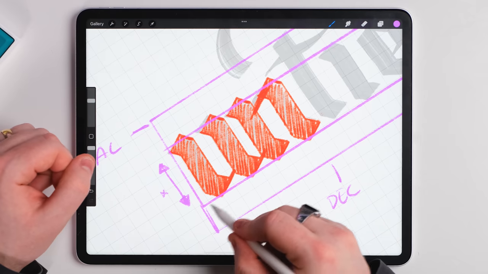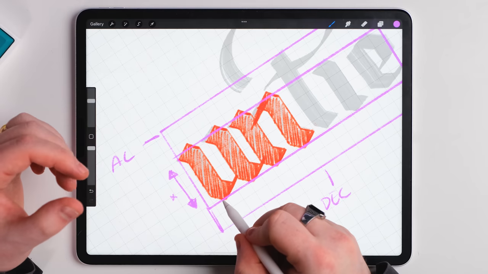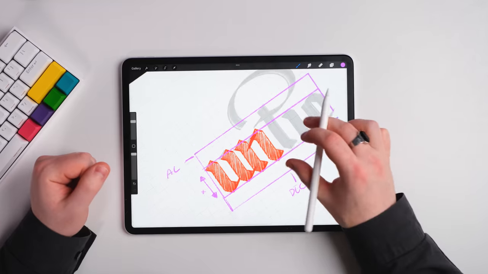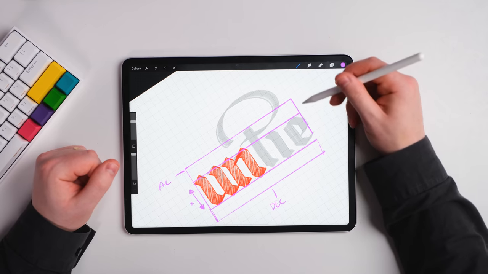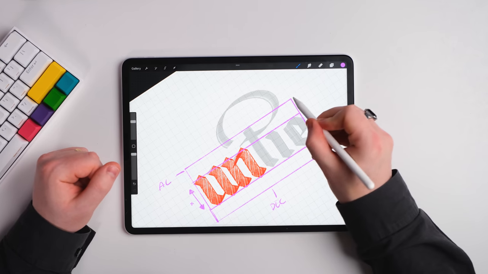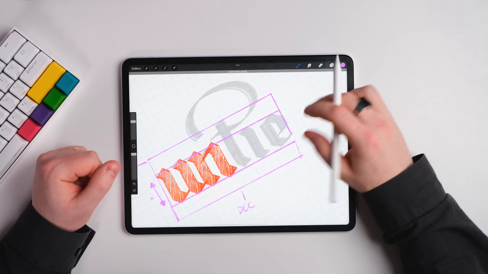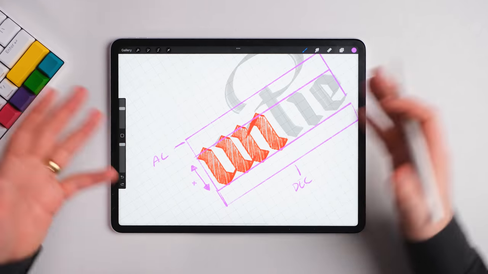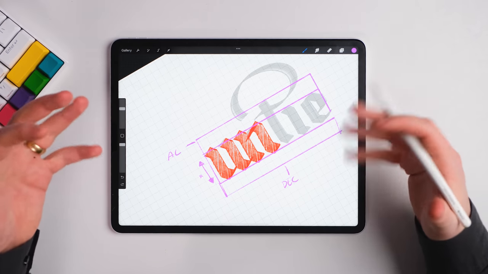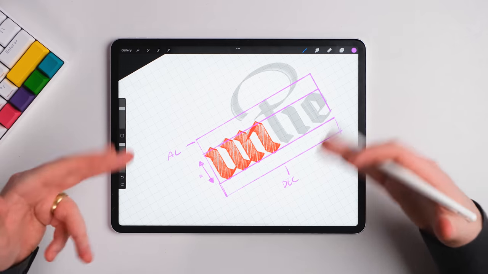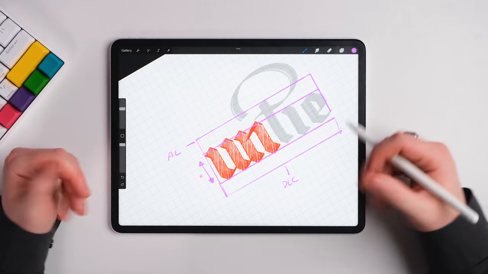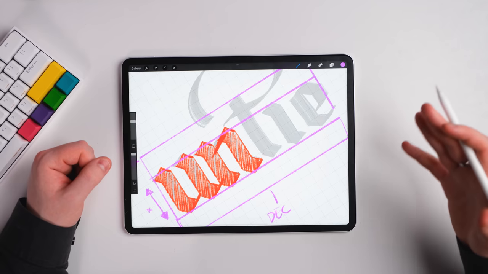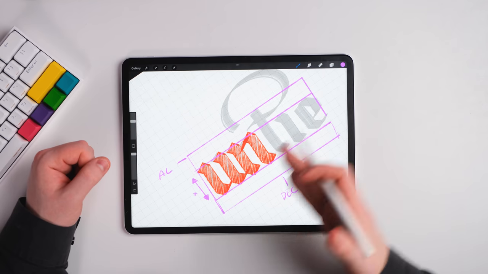Having these grids, the X height grid especially for this one, means that we can consistently make sure that our letter forms are stopping at the same line. The same is said for when we have ascenders. For instance, if we had another L in here, we know that this is the line where it needs to stop. It can't come above it, and it really shouldn't come below it unless it needs to for other design purposes. So we can create balance and consistency by using normal type grids. Now, typography is quite a systematic thing. It's not really art in itself. It's using components in a certain form, so it creates a universal look all the way around. That's how we create a type style.